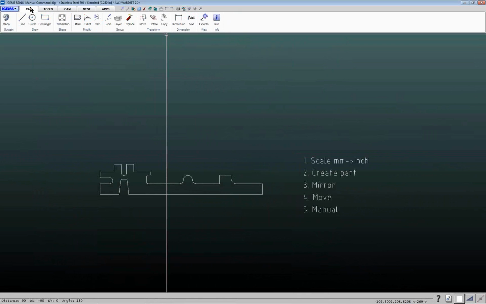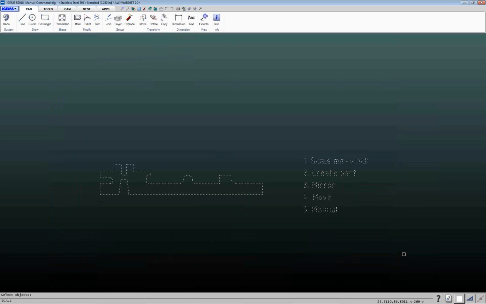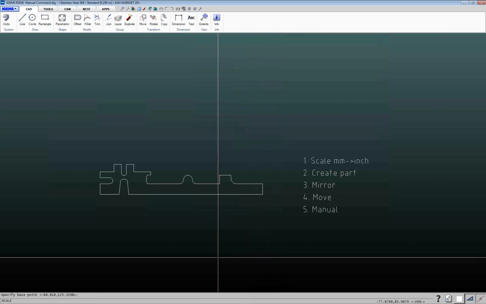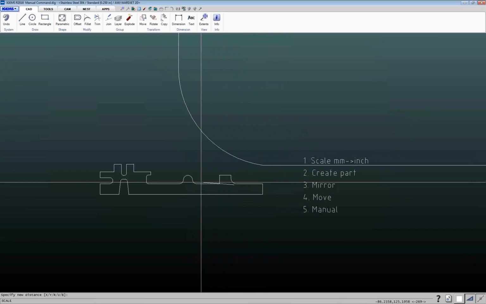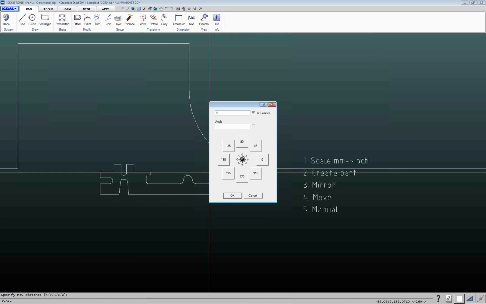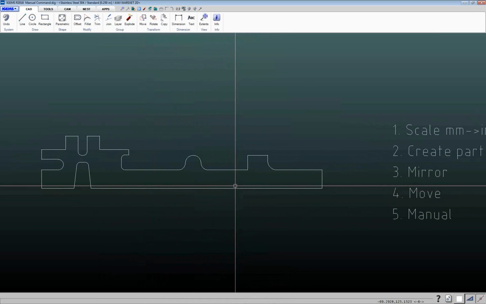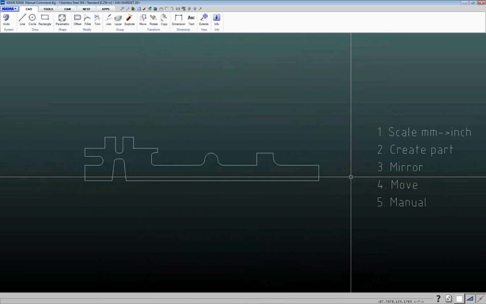Just to review, on our CAD tab here, we've got different options. If we want to scale something, come over here and click on scale, or you can press S on your keyboard. I'm going to scale everything, so I can draw a box around it, or I can do Control A. One thing that you may not realize is that if I want to scale, going from millimeters to inch, you can use 0.03937, or in IGEMS, you can actually do divisions. If you want to be really precise about it, I can do 1/25.4, 1 divided by 25.4, and that'll do the division for me, if I want to be really precise about that conversion from millimeters to inch.